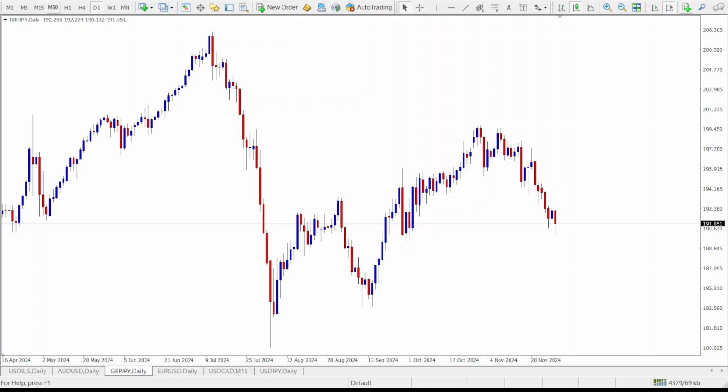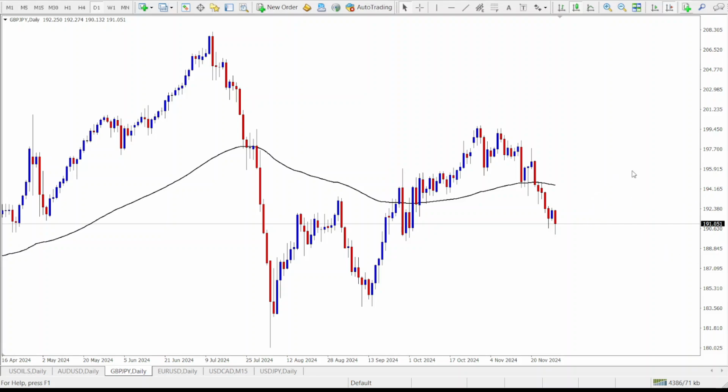Let's start by understanding exactly what the smooth moving average is. So I'm just going to be adding the smooth moving average. I'm going to change this MA method to smooth, and there we have it, the smooth moving average. Now the smooth moving average actually works by smoothing the price over a series of periods. It is an advanced version of the simple moving average, designed to smooth out price fluctuations even more effectively. While the SMA calculates the average of a set number of periods, the smooth moving average goes a step further by giving more weight to recent data points, making it more responsive to changes in market trends.